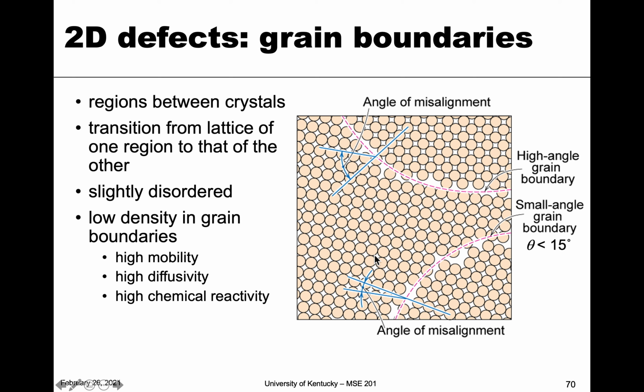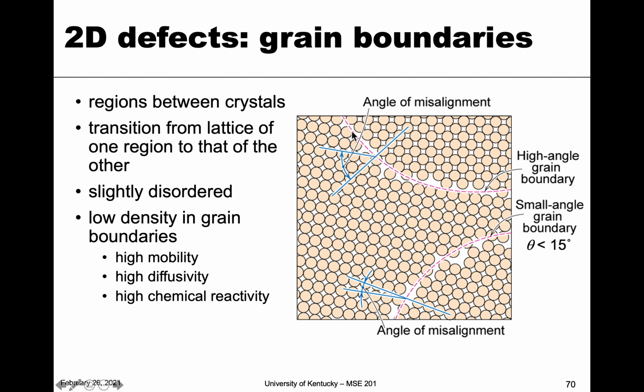Previously, when I talked about the difference between a single crystal and a polycrystalline material, I noted that in a polycrystalline material there's an interface between two grains, and those grains are not at the same orientation. So there's an angle of misalignment between adjacent grains. Because a crystal is meant to be perfect and infinitely large, any region between grains is an area of disorder, or defect. And that's what we see here.